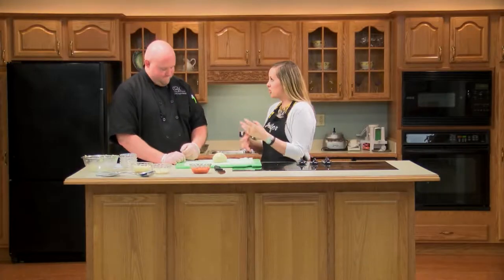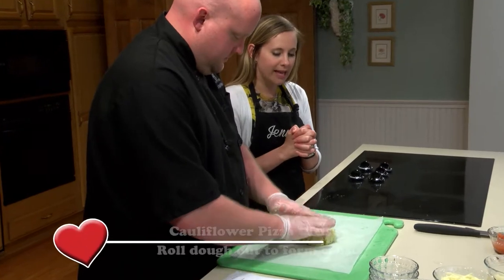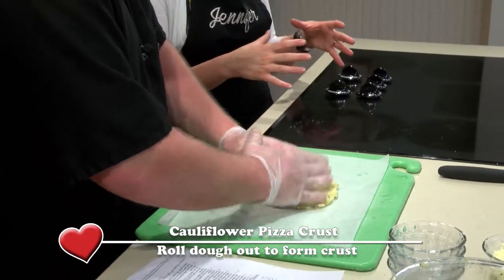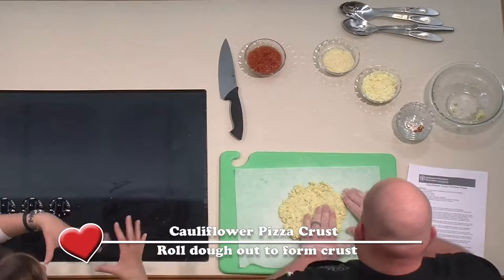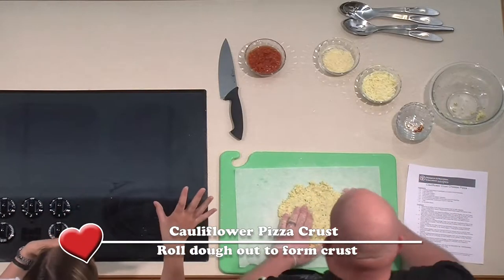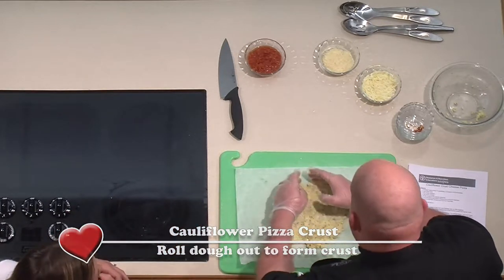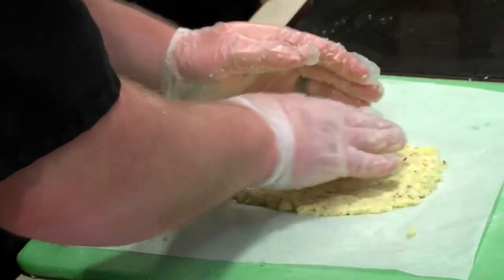So after Dugan incorporated all the ingredients, we have a dough ball, just like you would have with any other pizza crust ball. And we're going to spread it apart. Again, how much dough you create depends on how big a cauliflower head you have, and the size of pizza you want.